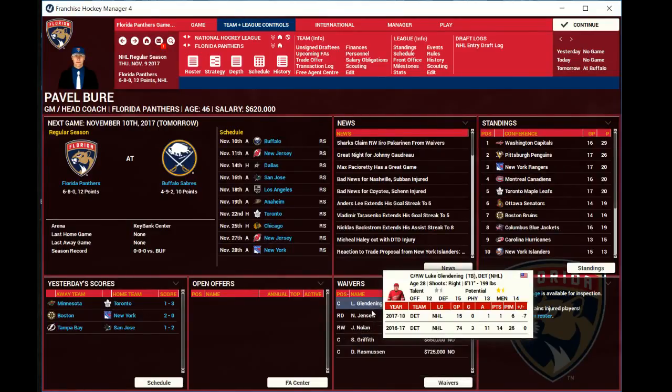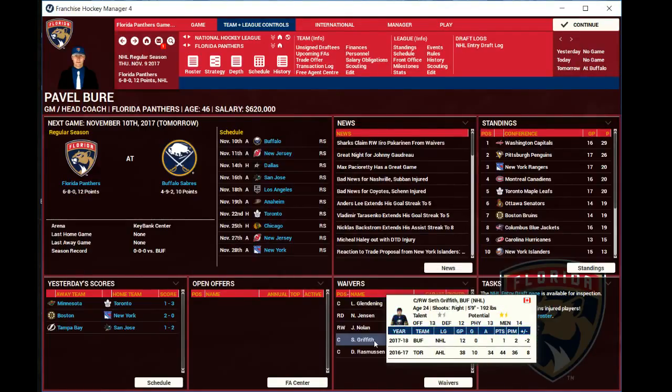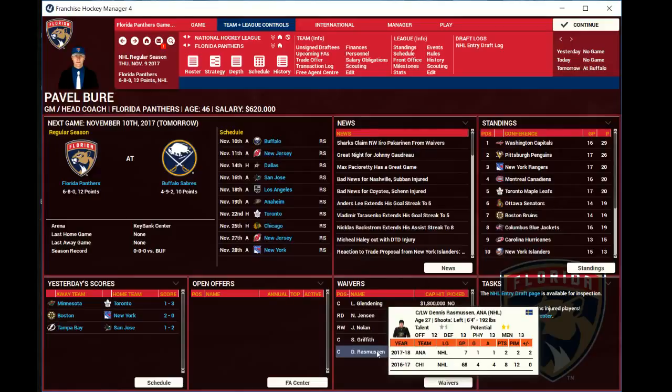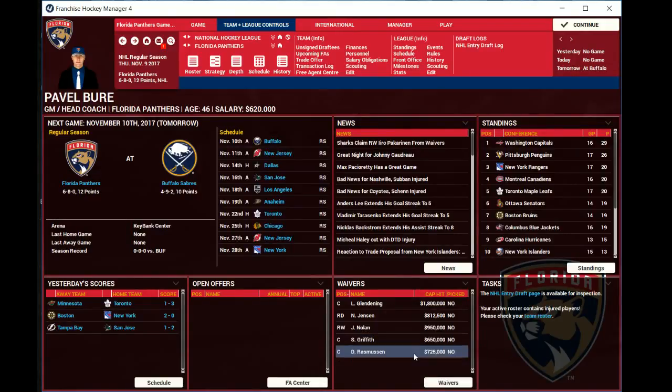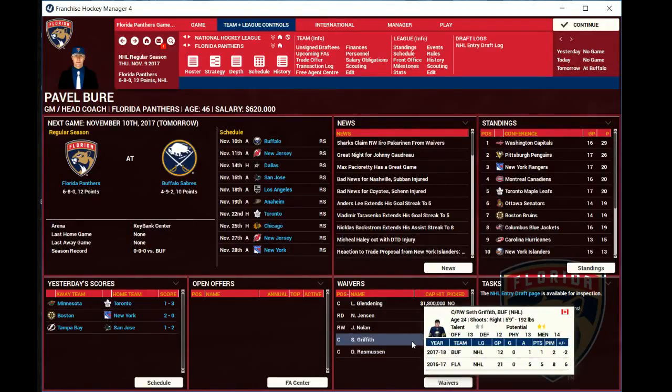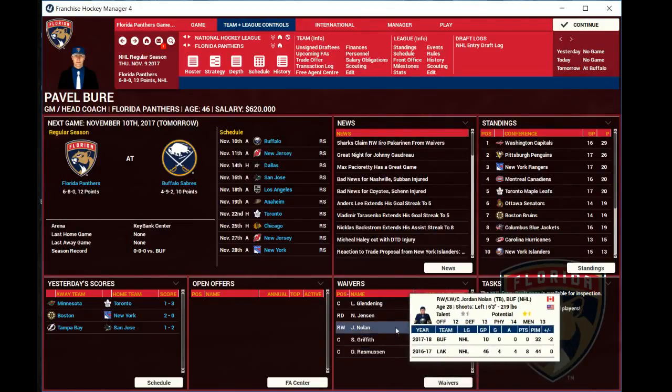According to the NHL guide, it is Eero Pakarinen. Okay. So we have several guys on waivers here. Luke Glendening, Nick Jensen, Jordan Nolan, Seth Griffith, and Dennis Rasmussen are all on waivers.